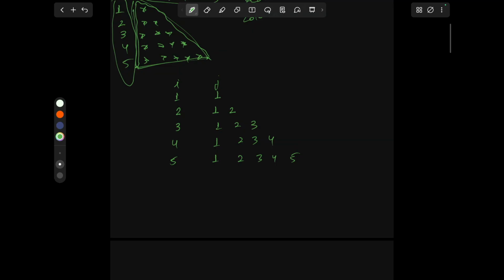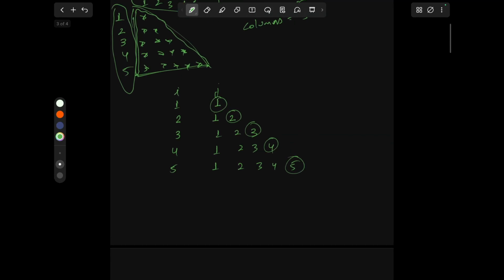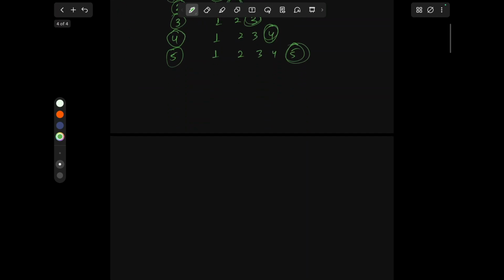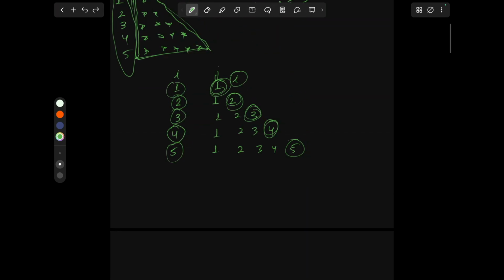Here you can see, for every i, we are only running till these numbers, and these numbers are equivalent to i. For i equals 1 ending at 1, for i equals 2 ending at 2, for i equals 3 ending at 3, 4 ending at 4, for 5 ending at 5. So it is decided our outer loop will run till 5, but our inner loop will run till i, right? Because at every iteration we are ending at these numbers which is exactly equal to i. So we can say we are ending our inner loop at i.